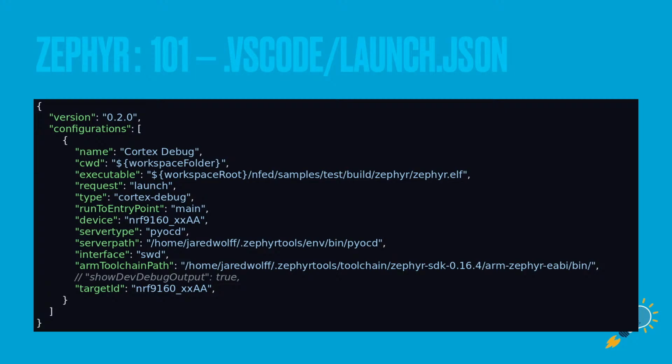Minimally, you need to create a configuration for the debugger. So this JSON is telling the debugger, when you're in the graphical interface, what ELF to use, what server to use, and where you're going to get your GDB server, where it's coming from. A lot of the time, if things are included in your path, you don't have to go as detailed as this, but because this couldn't find my PyOCD install, and also it didn't really know where the toolchain was, I needed to provide that information.